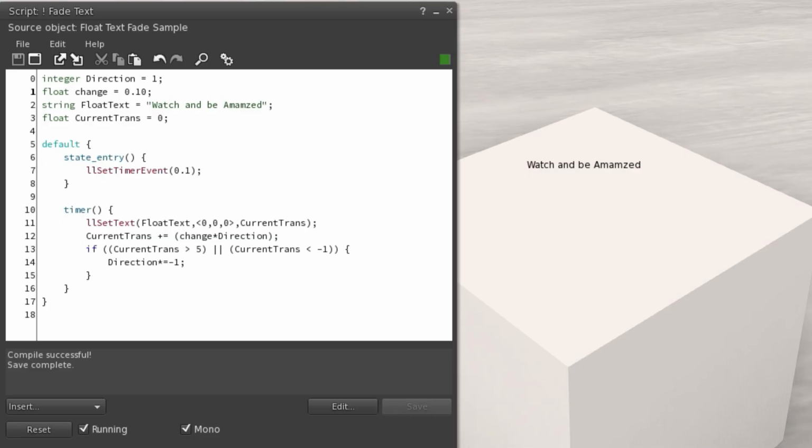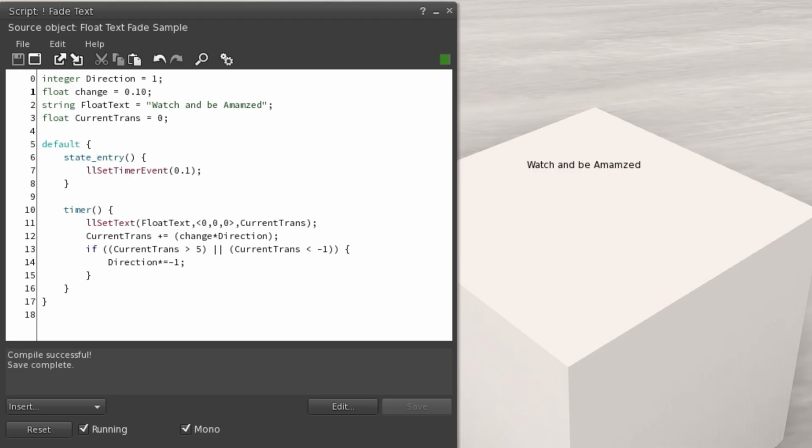But the variable will continue to decline all the way until it gets down to -1, so it'll remain completely transparent until it goes back up to 0 again on the increase.